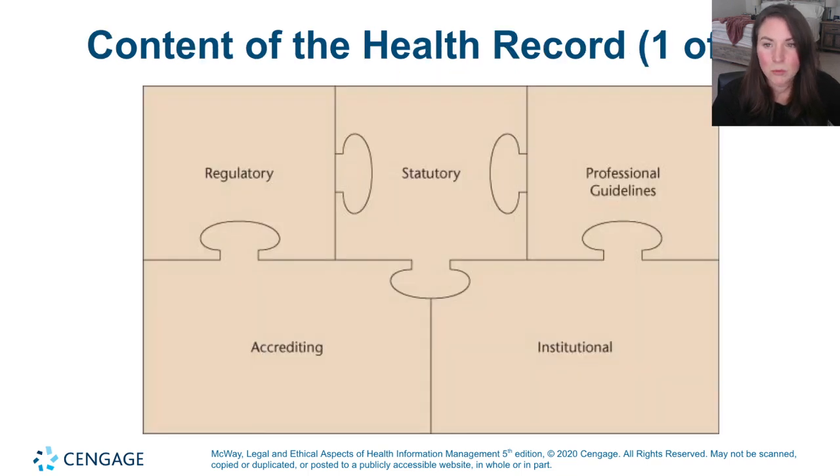There is not one source of law that addresses all of the legal requirements for health records. It's all of these sources here: regulatory, statutory, professional guidelines, accrediting, and institutional. These are all separate sources, but they have to be reviewed together to have a full understanding of the legal requirements, like a puzzle, which is why they did this graphic here.